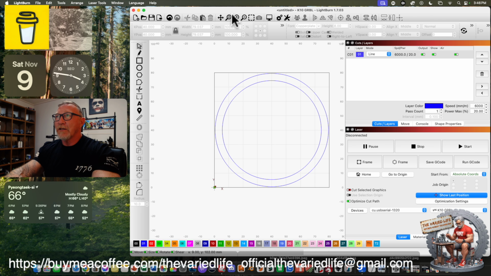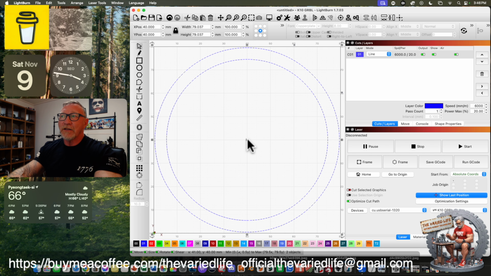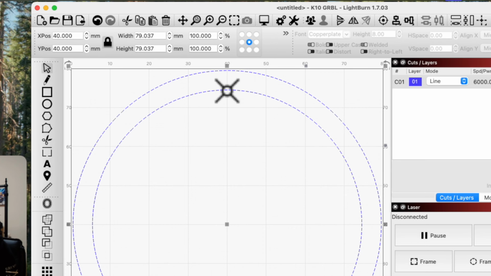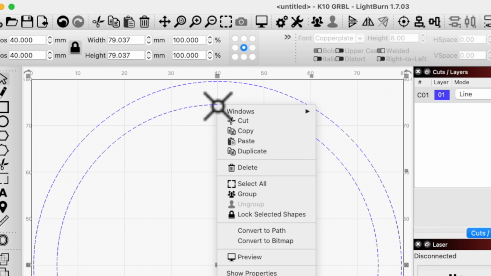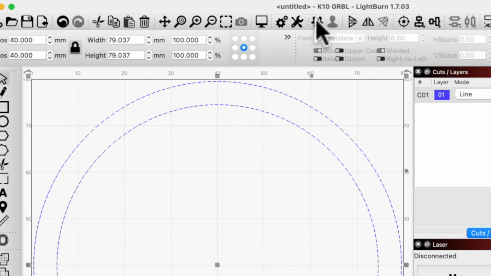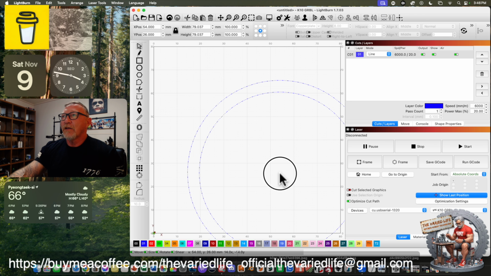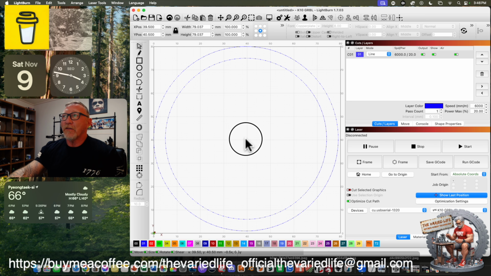So when we're using bottom right to the upper left, we can select everything, and once we've done that, we put our cursor on the item, and we can hit group, or we can go up here and also select those items as group. And now everything is selected on this.